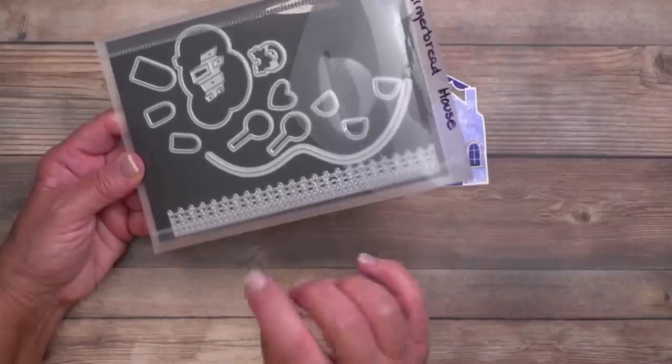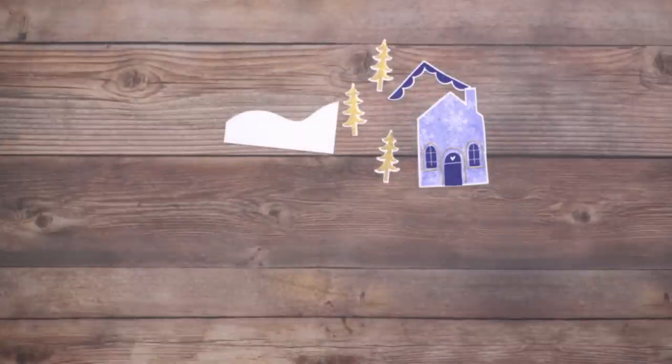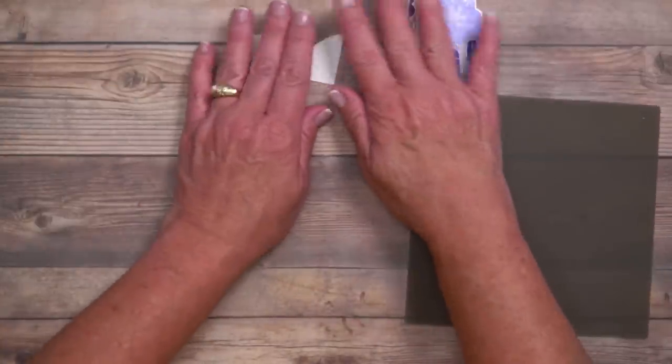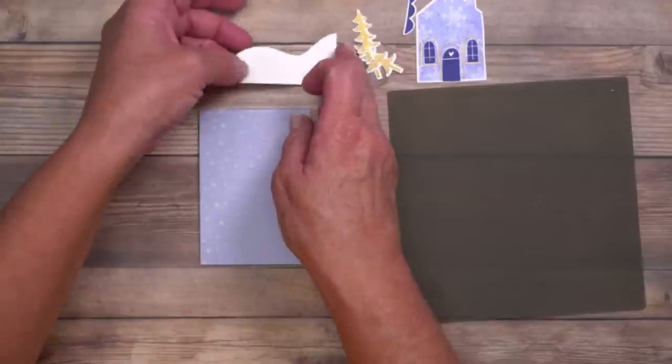You're going to be able to see the little emphasis I brought to this card using glimmer paper. All right, so let's start by putting these together. I'm going to bring in my silicone craft sheet once again. I'm going to push those pieces up to the top of your camera view. We're going to start with the snowbank.